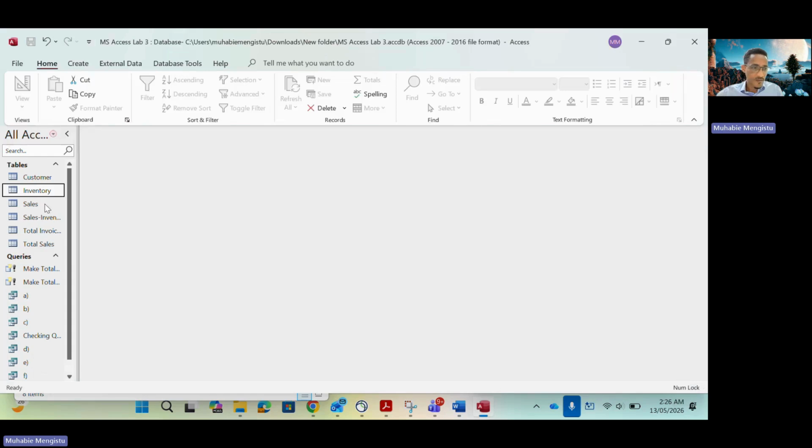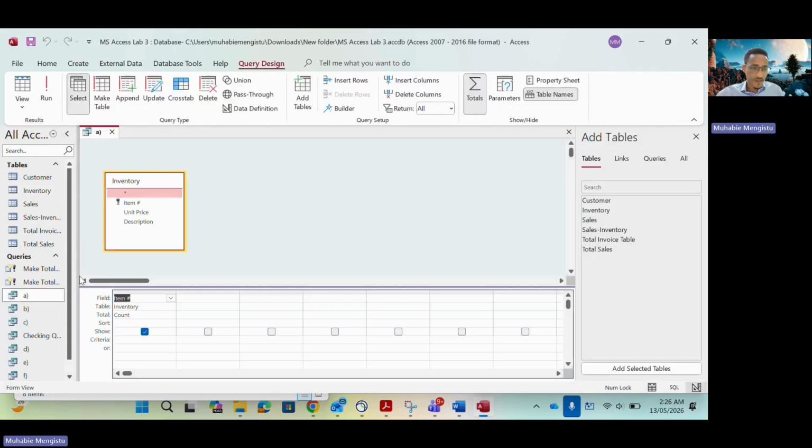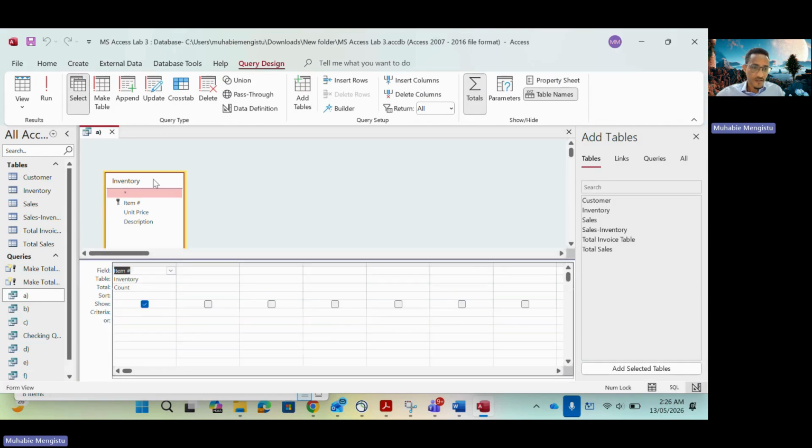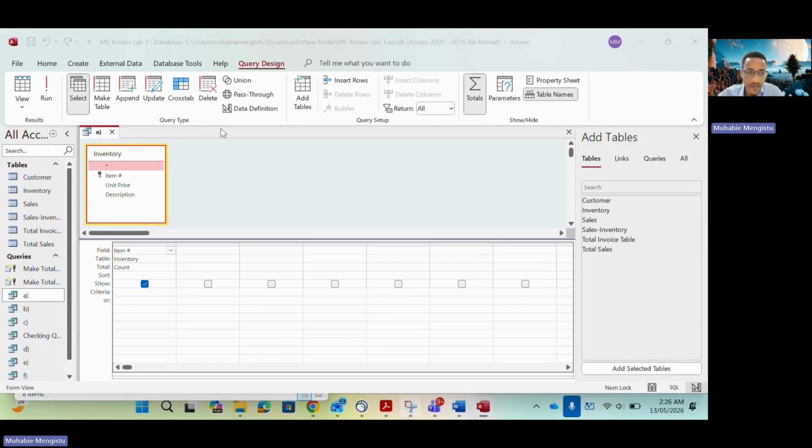Now you come here, for example for A, click here. This is a query. Don't make it too large, make it small, like this. Screenshot this one.